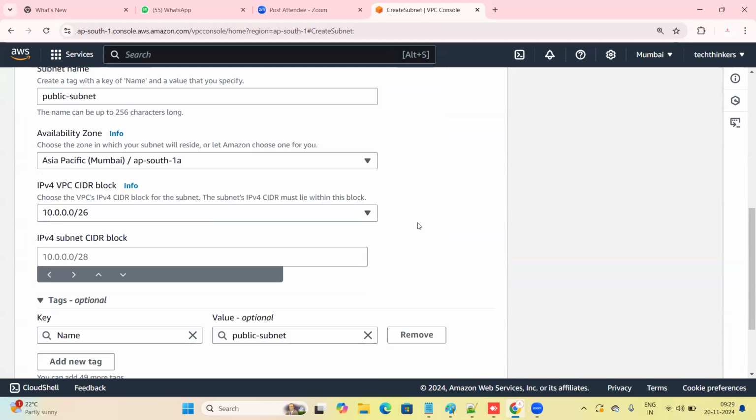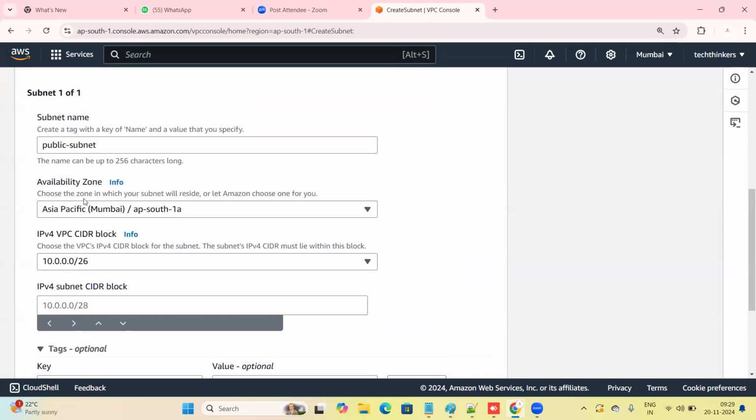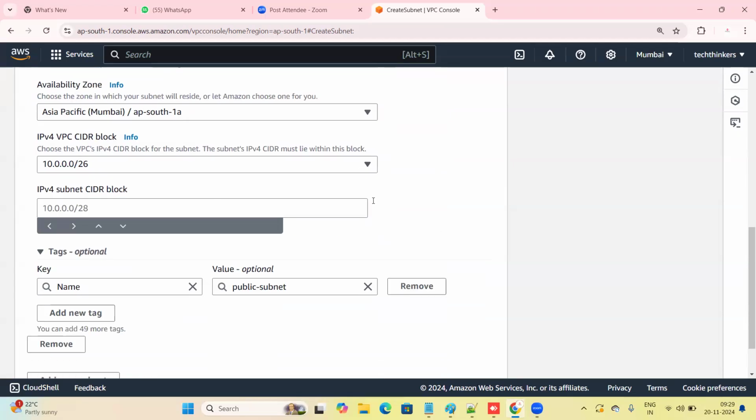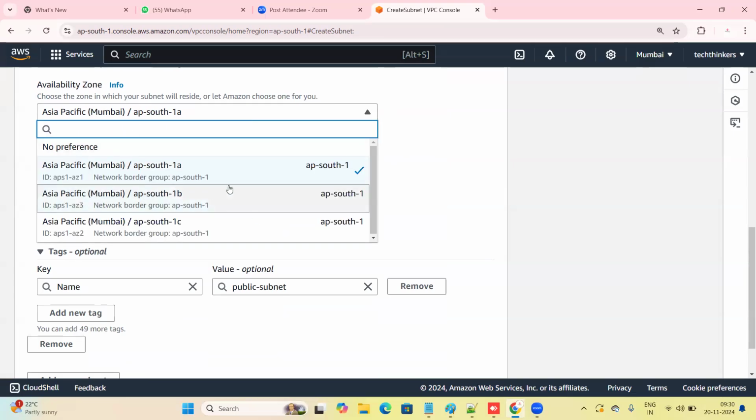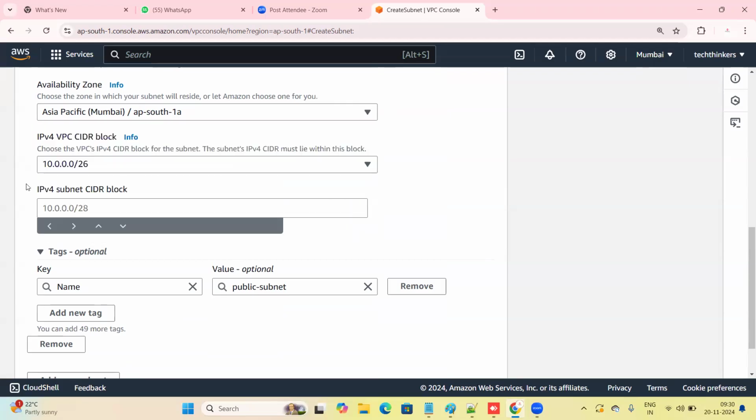In the Mumbai region, we have infrastructure in AP South 1A, AP South 1B, and AP South 1C. I would like to create my subnet in AP South 1A for now.